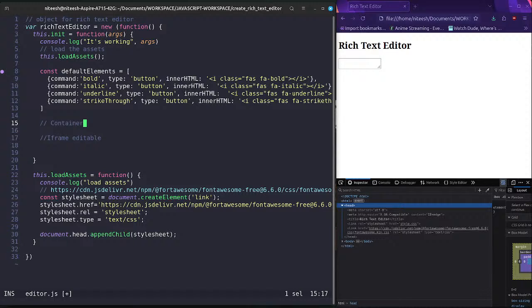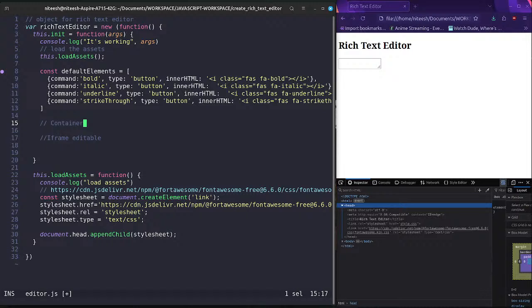Let me tell you one thing. I will be not using text area. I will be using iframe, where I will be inputting my text, performing some styling.